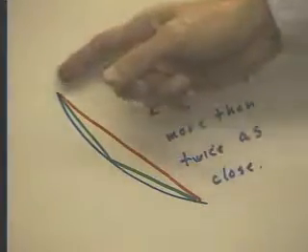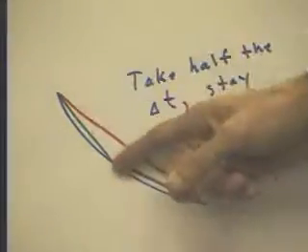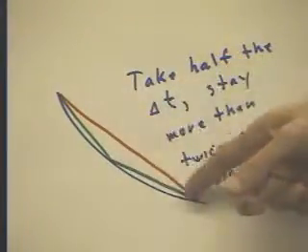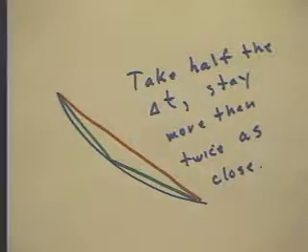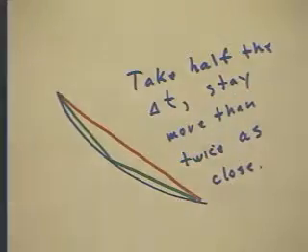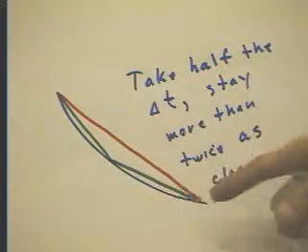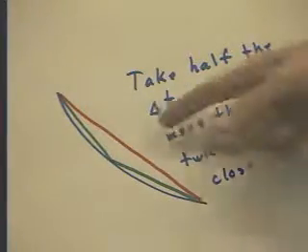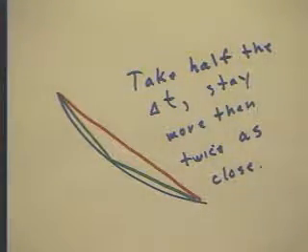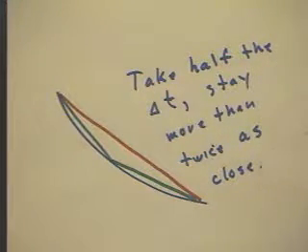So that instead of the delta t for this segment, we take half of the delta t and get the green segments. The point here is that we stay more than half, better than twice as close to the curve. We improve our approximation to the curve by more than a factor of 2. So by doing twice the work, that is calculating two slopes, we more than double our precision if we take these segments as our approximations to the curve. So that by taking half the delta t, we stay more than twice as close to the curve.